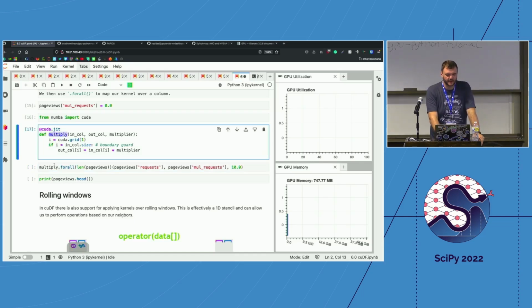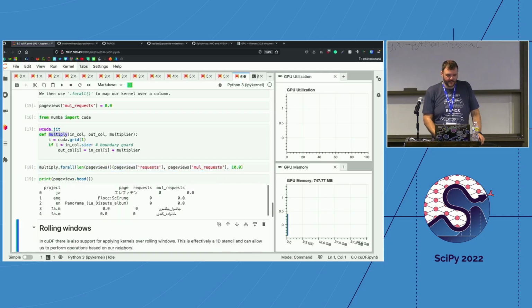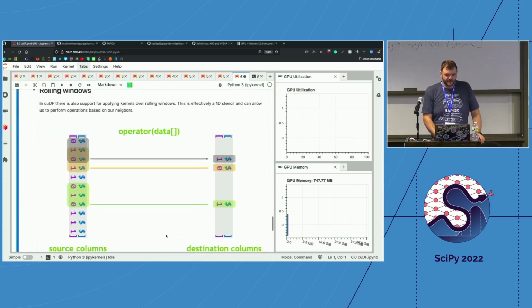So we have our CUDA kernel, and we do the kernel's forAll. Instead of our square bracket configure call, we're saying forAll and then giving it some data structures that it can operate over. This is another Numba feature we've not touched on yet. We're going to say for all the things in the length of the column, we're going to give it our input column, our output column, and multiply by 10. And we can see we get our new column. So that handles that for you.